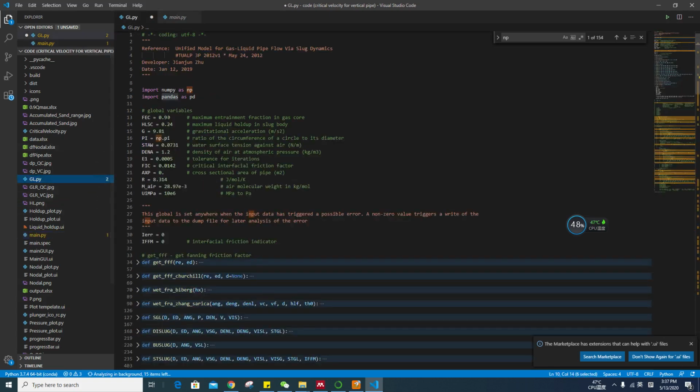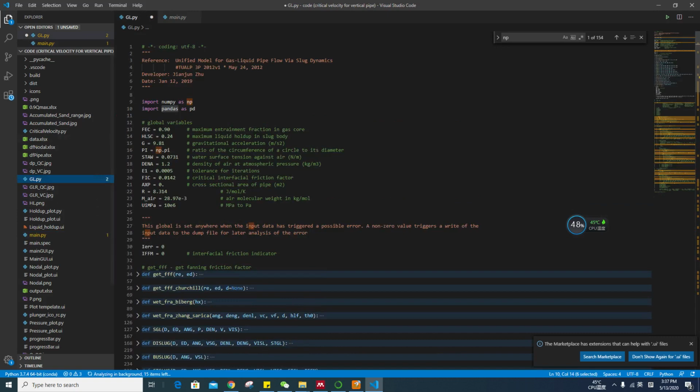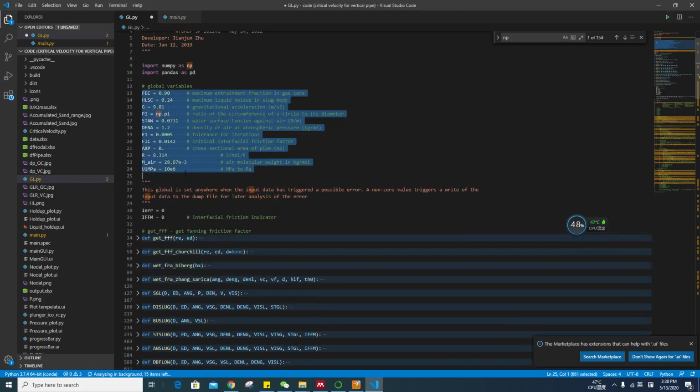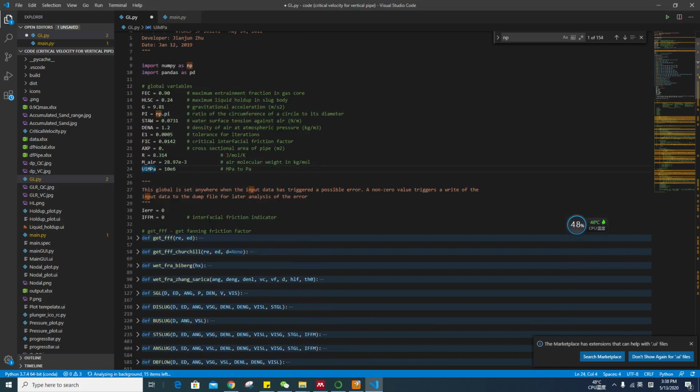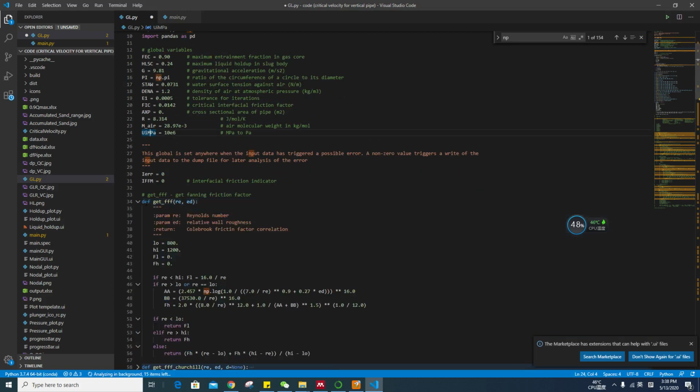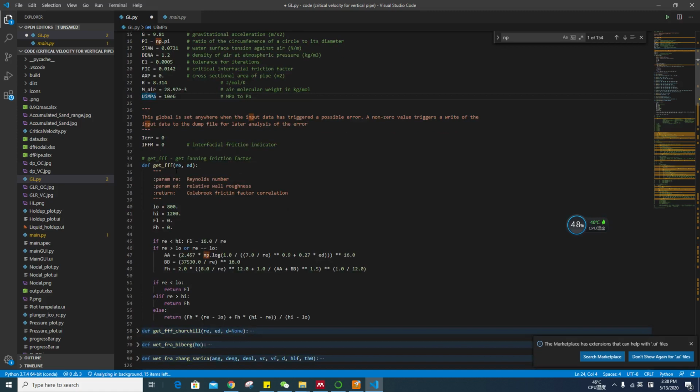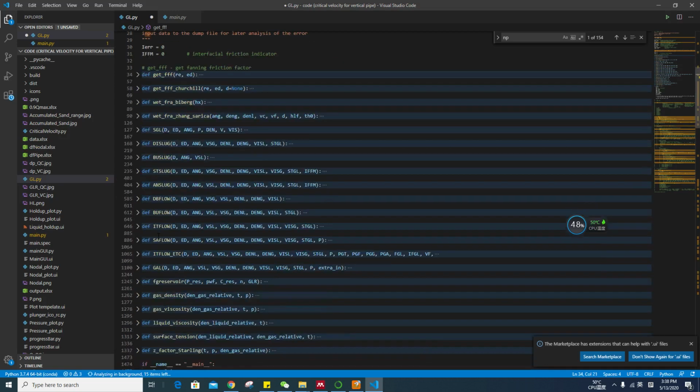You can start with something like this code. This is our title lines, and then this is our global variables. If you define a variable here, it can be used in all the subroutines and functions. And then this is our functions, which is very simple. You give the input, and it returns output. Basically, you can return multiple outputs.